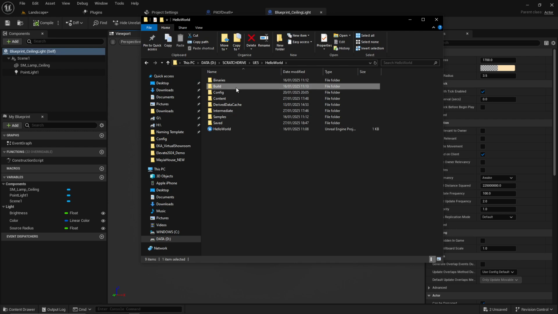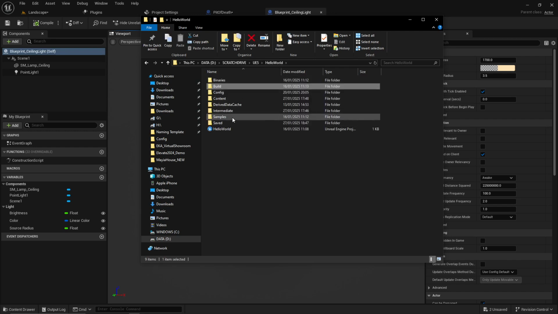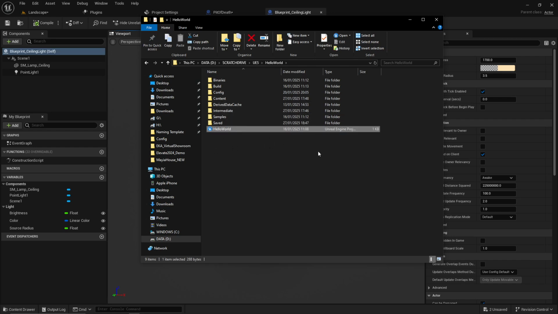You shouldn't have Build. You should have a lot fewer folders here. If you delete those three, it deletes everything stored in the cache, and then you can relaunch your project and it will create them again for you, fresh.